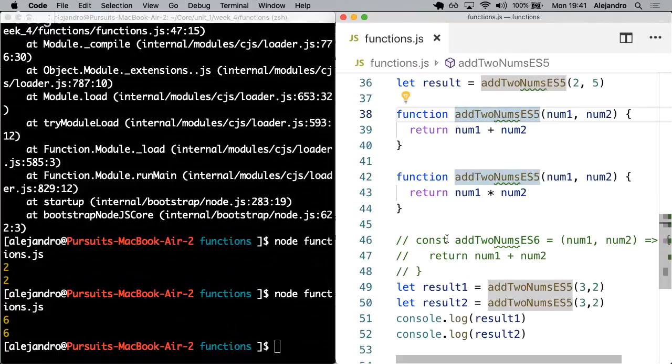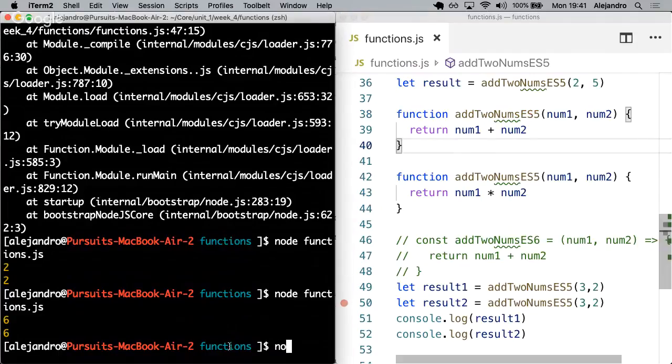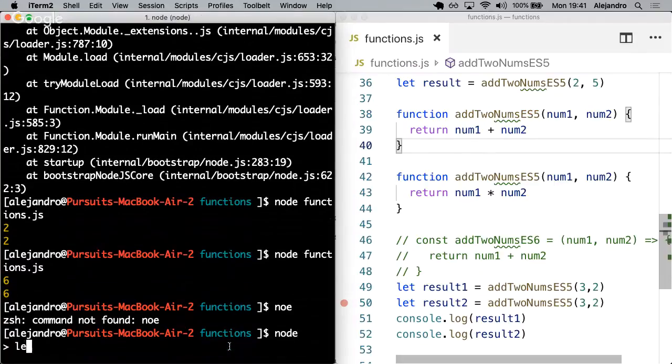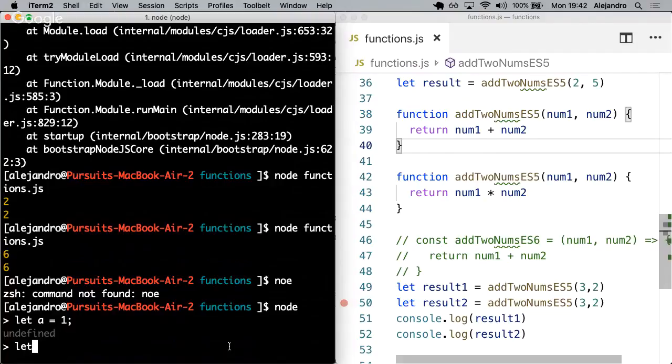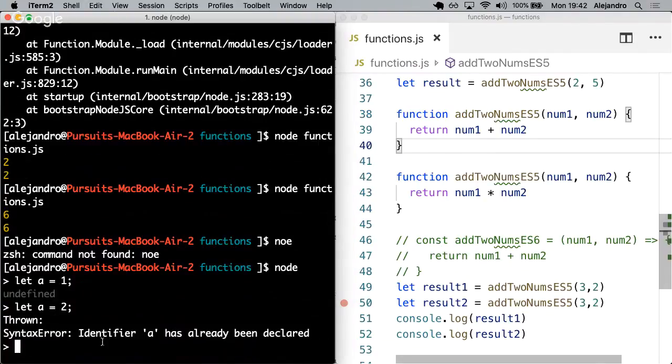Because let will complain if it sees two variables with the same name. Let's say let A, and then after that I said let A again. JavaScript is going to complain, saying re-declaring a variable that was already declared. If I do let A equal 1 in node, and then try to do let A equal 2, JavaScript complains saying identifier A has already been declared.